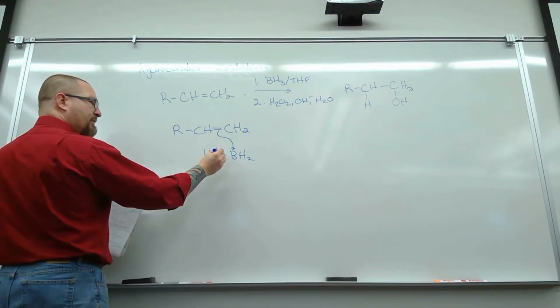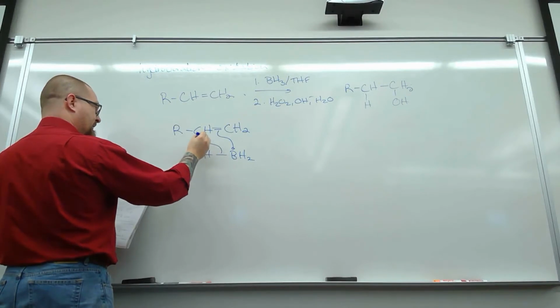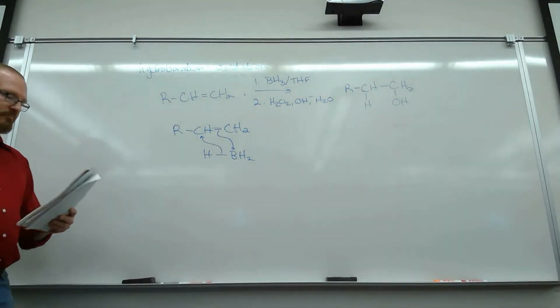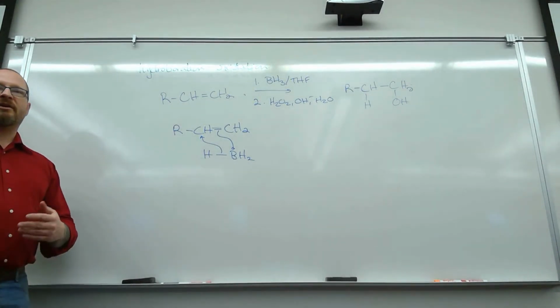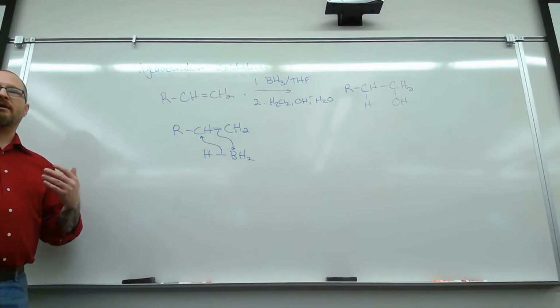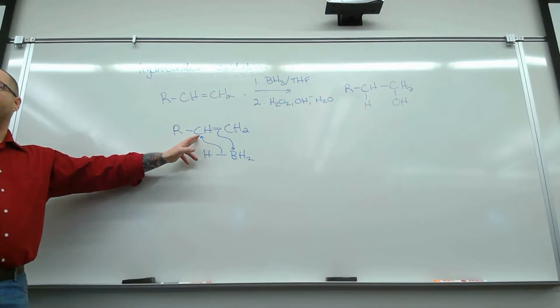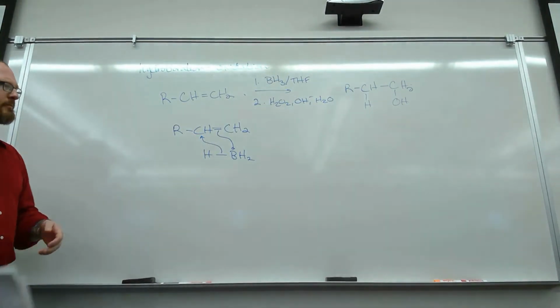the electrons between this boron and hydrogen can then come up and attack the more substituted carbon. And the reason they're going to go to that more substituted carbon is because the carbocation character in the transition state is heavier here, so it's going to form more quickly, so it's going to be the preferred product. Kind of like what we've been talking about already.